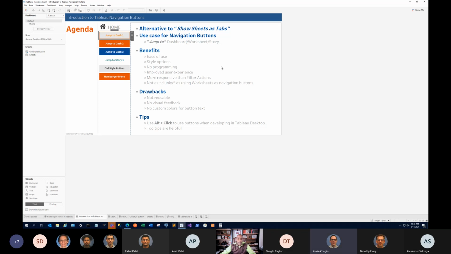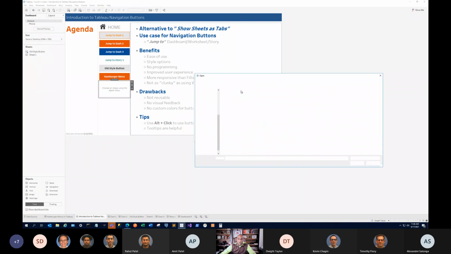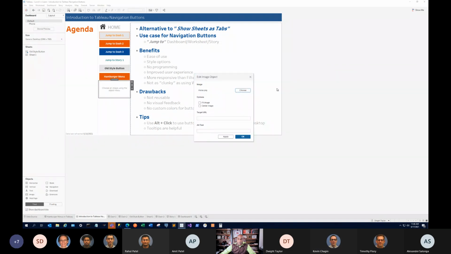Okay. Yeah. You can use images for that. Did you know that? You can use images. So if I drag an image onto my navigation button and I choose my home icon and target URL is going to be my company website, and we'll fit the image and center the image, and we'll just apply.